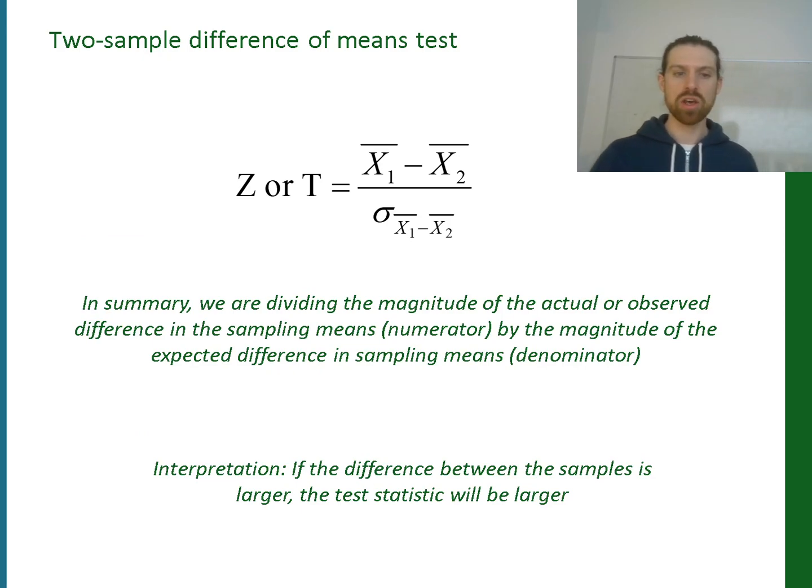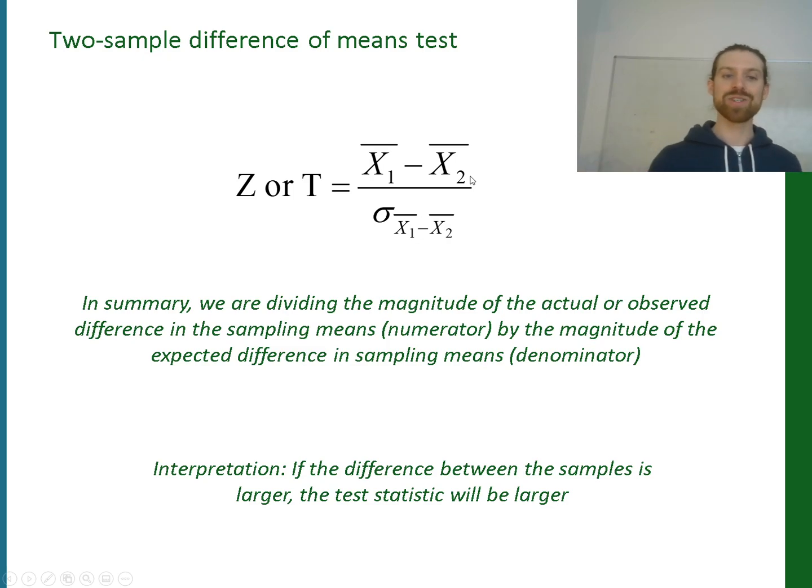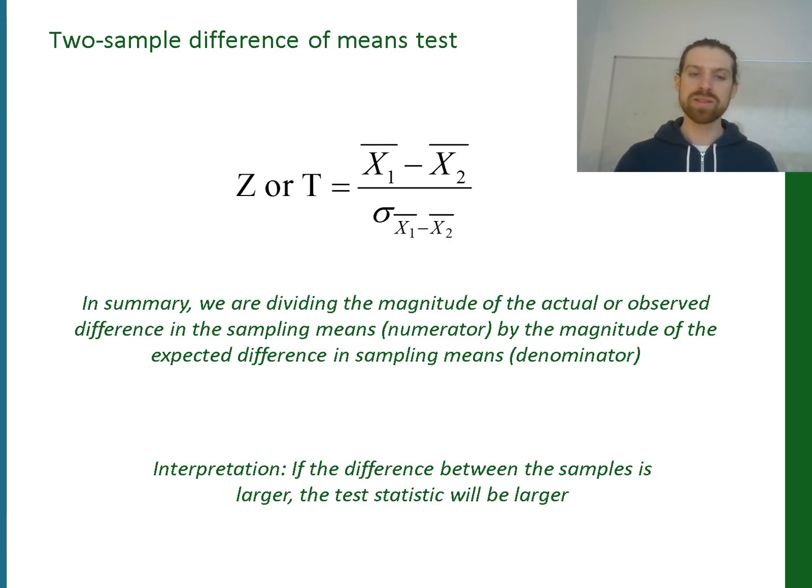So that's essentially the math that we'll be using to calculate this. I hope it wasn't too complicated. You've got it all there to look at, so we'll be able to calculate that in the lab. What we're essentially doing is dividing the magnitude of the observed difference in those samples which we've gone out and collected, which we use here as the numerator, by the magnitude of the expected difference of the sampling means that could just happen at random, by chance, okay? So if the difference between the samples is larger, the test statistic will be larger, and it would be more likely that they've come from different populations, okay?